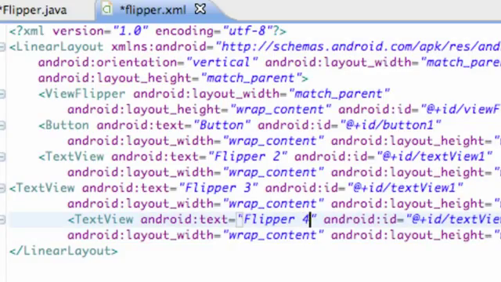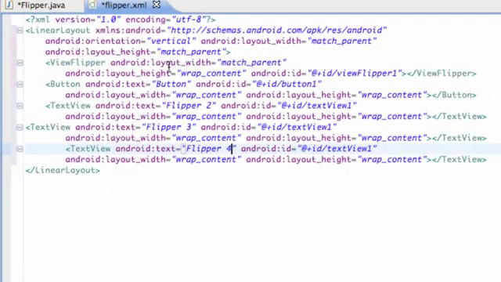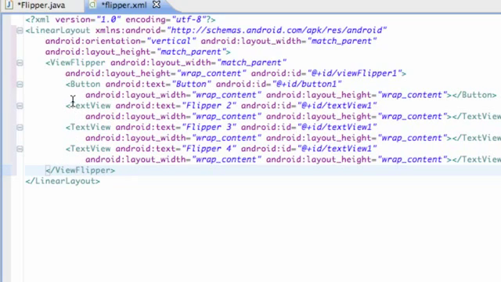So all we have to do now, since we have our flipper set up, is put this ending statement outside of whatever we want our flipper views to do. We can also set up linear layouts and then set up buttons within a linear layout to make the view look a little bit better. But instead we're just going to have one class be, or you can think of it as an activity somewhat, be a button, the next one's a text view, next one's another text view, etc. That's how the flipper class works.